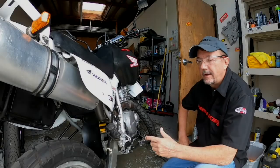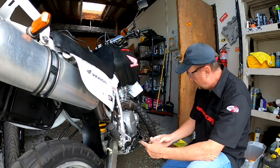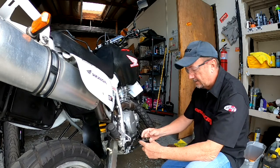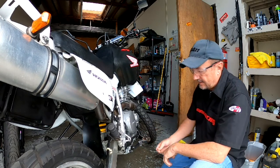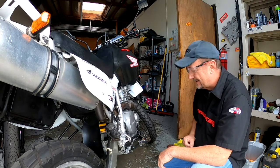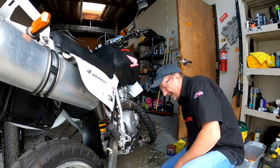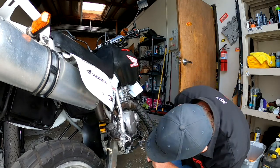Alright, so the first mod I was thinking about making on the bike is these foot pegs. They're a little narrow, a little short, and this one's bent. They're a really easy replacement. Got the safety glasses on. Why? Because I have a hammer too. Do I think I need the hammer? You'll see. Let's check it out.